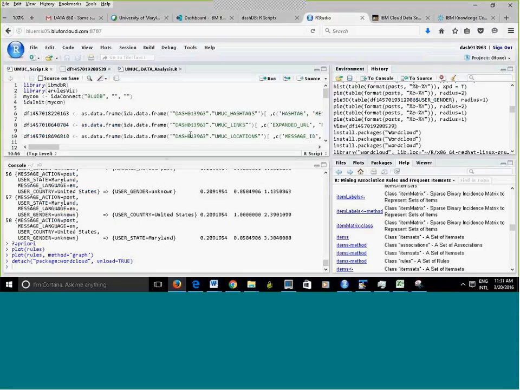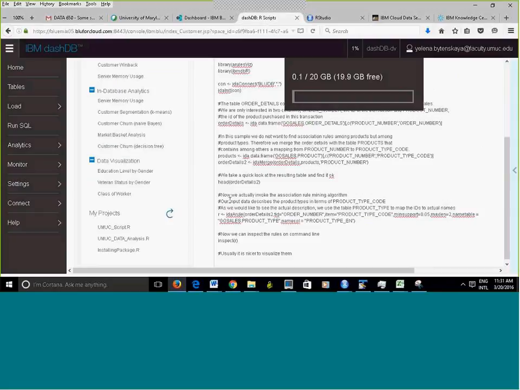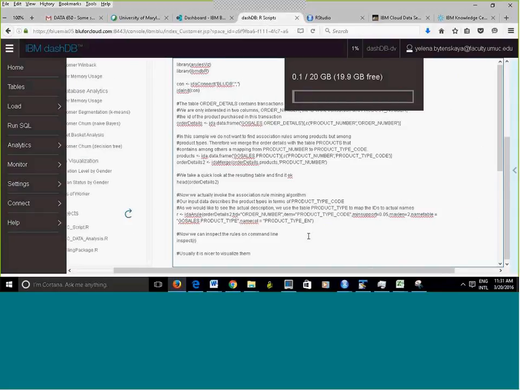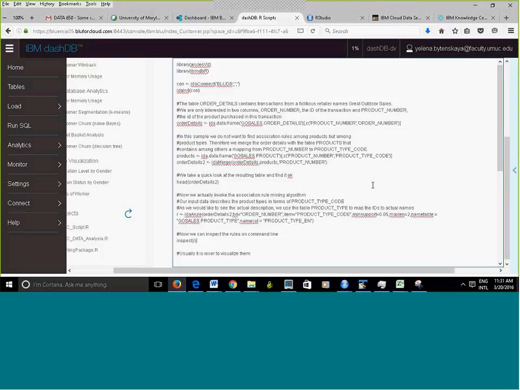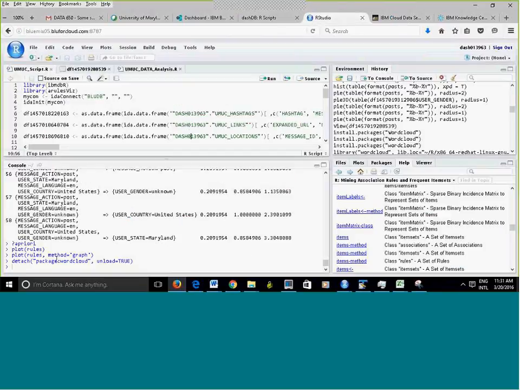If you are unable to load this, again, you can use this here. And to find out which packages you have, I think it's the installed packages command. It's going to give you the list of packages that you have installed. Here we go.